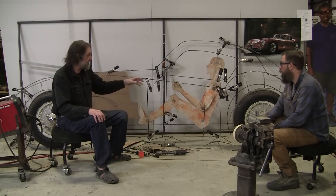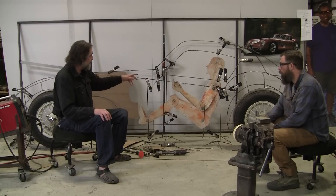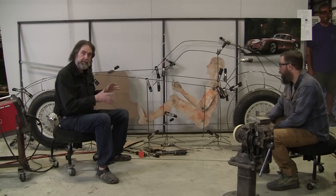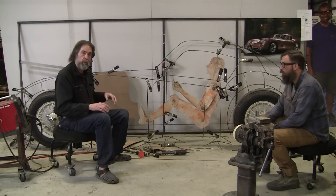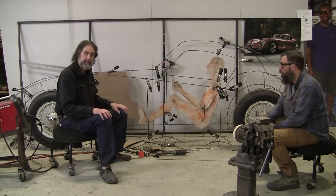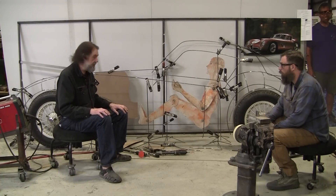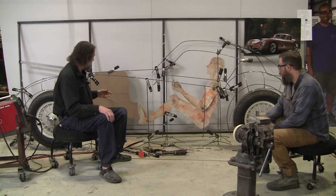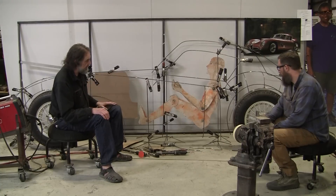We'll be able to put the Alpha transaxle in place, the Alpha front-end assembly in place, and also the Alpha motor. We've got Mr. Adjustable — we'll make a seat or something, just try to get all the variables working before we commit to connecting to those center wires. We can bring that center wire in easily later on, but we need to define exactly what the width of the automobile is. Right now Charlie and I are going to fill some more in — I'm going to put some wires in here to fill this front fender in, and Charlie's going to be working on the rear fender.